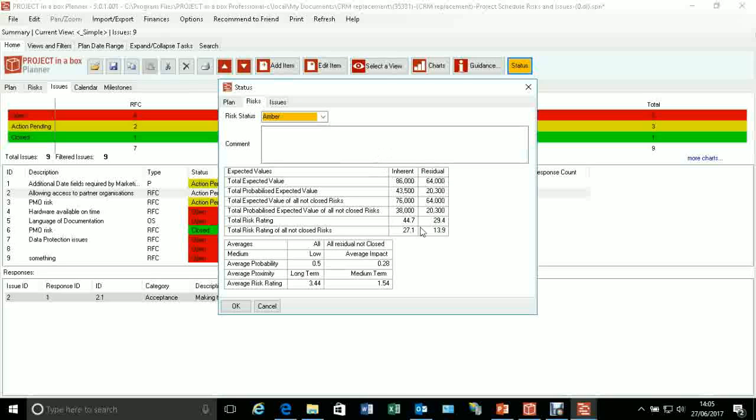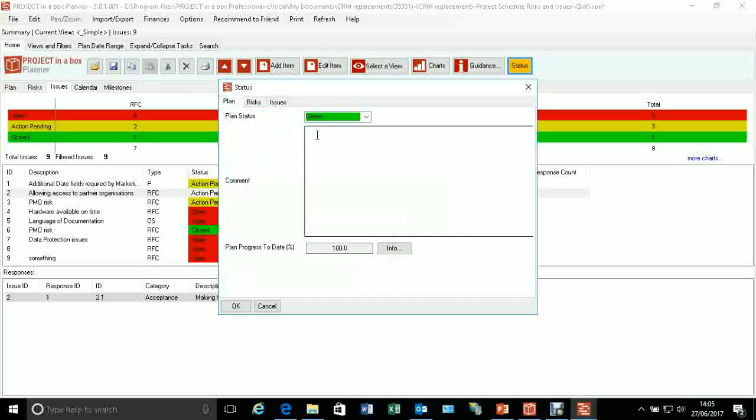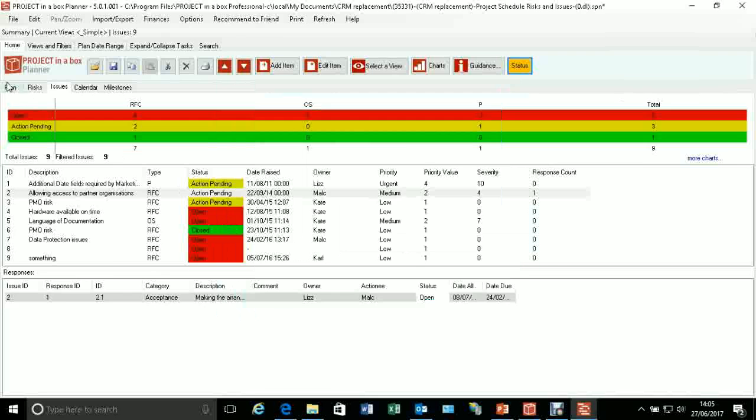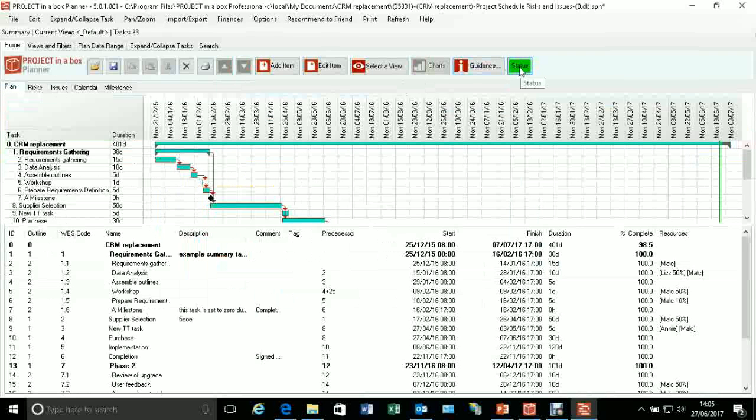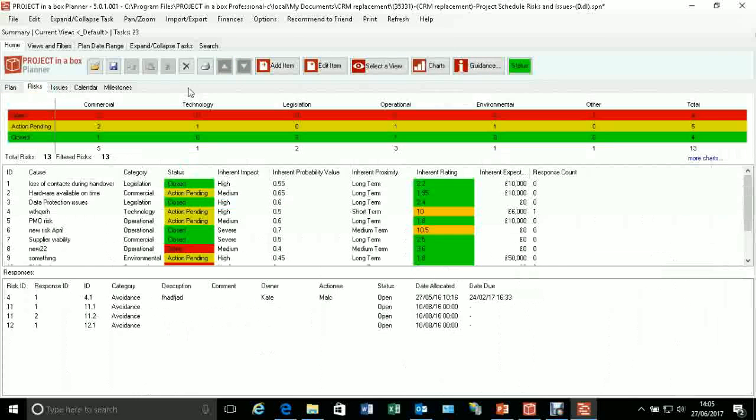So for risks we've got those same sort of stats we were just looking at a minute ago. Again, I can determine my risk status like that and I'll give it a commentary. And in the plan area, again a similar sort of idea. We have a metric shown here which is plan progress to date though, and I want to tell you a little bit about that as well. So let's come back and have a look at the plan area, and you'll see that same form is accessible from each of these tabs here, showing you the status on the current one, and obviously once you open that form you can move between each of the 3 areas.